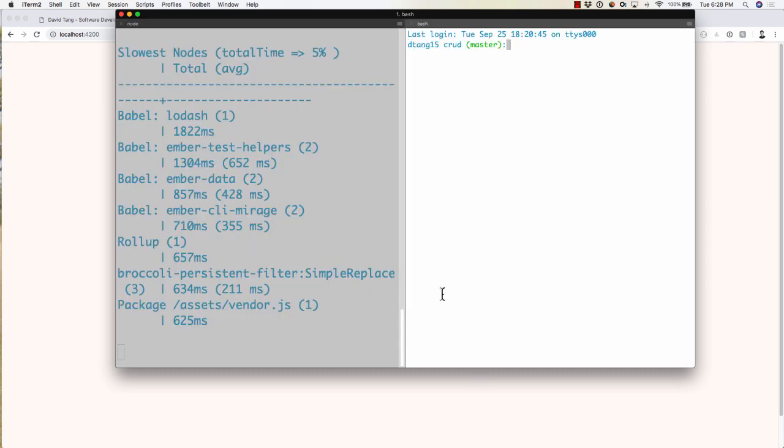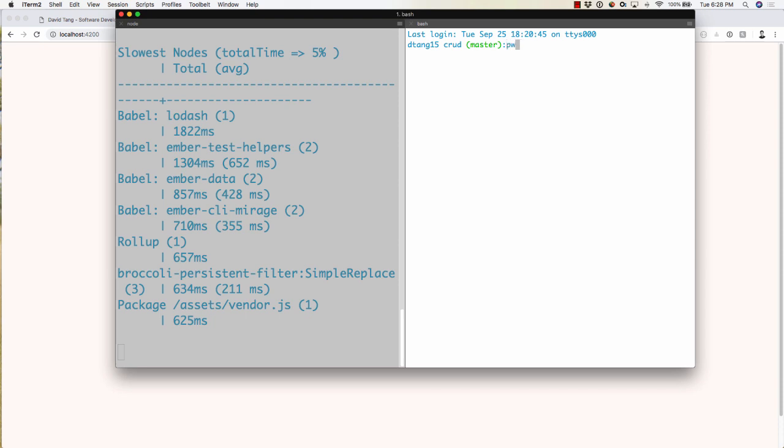Don't put a space in your app name. When you say ember new, don't have spaces like "my CRUD app" or anything. Just call it a single word or put hyphens in there. Are you in the right directory? Does it need to be in the app directory?